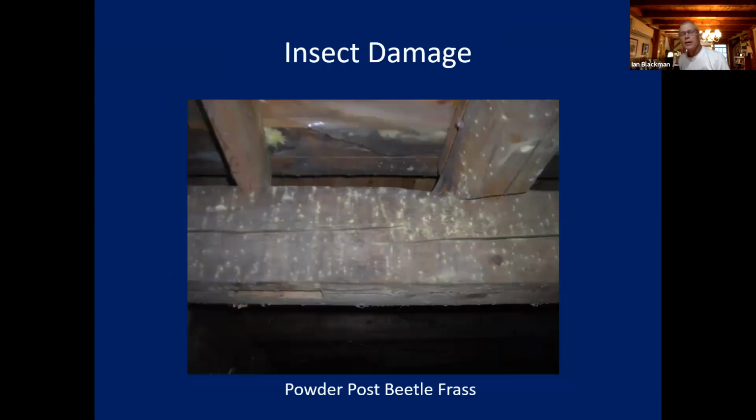Powder post beetles. Okay, it takes a large infiltration to cause problems. This is a pretty large powder post beetle problem in this barn. This is basement first floor framing, and this once again in a moist basement. I think this is actually that Sugar Hill barn as well. And so the moisture down there, so organic matter in your basement, it holds moisture. That's the environment the powder post beetle really loves. So you really got to get that organic matter out of the basement. And of course, that's where they shoveled all the manure.